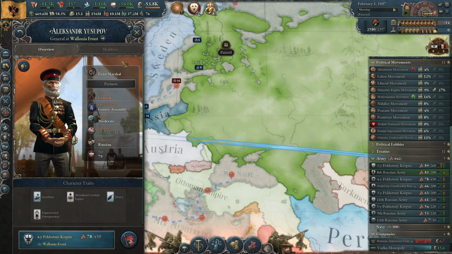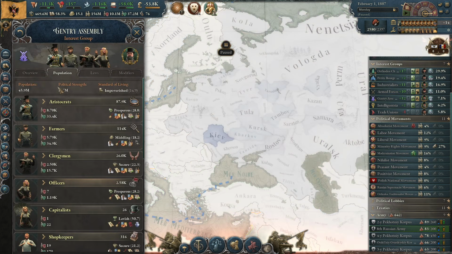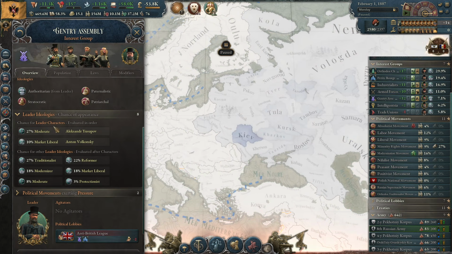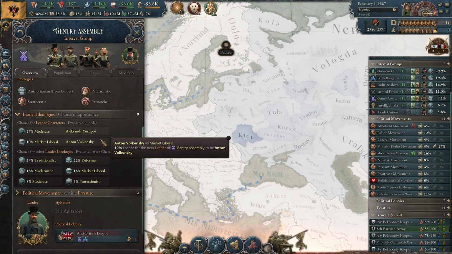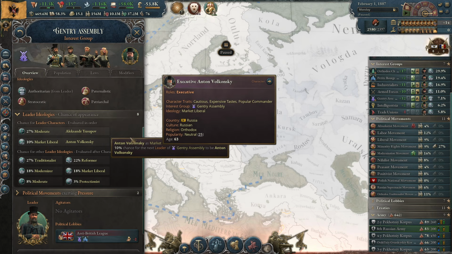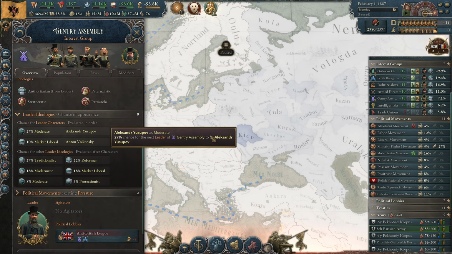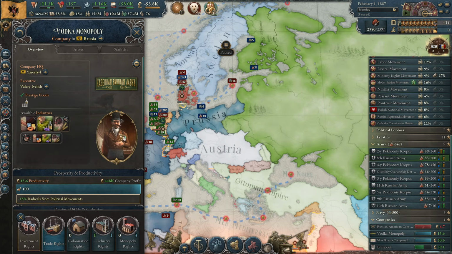No one really wants to support them. But say you take someone like this general here who's loved, he's at 55%, there's a decent chance he could become the leader of the Gentry Assembly in the future. There's not a guaranteed chance he would take it over compared to all these other chances, but it's why you're seeing a 37% chance for the leader characters here to form because of all the other chances that are kind of rolling in the background. Actually, you can see right here, this is that general with a 27% chance to be the next leader. And I did mention your executives can become leaders too, such as Anton here, who was actually on that chance screen as well for the Gentry.